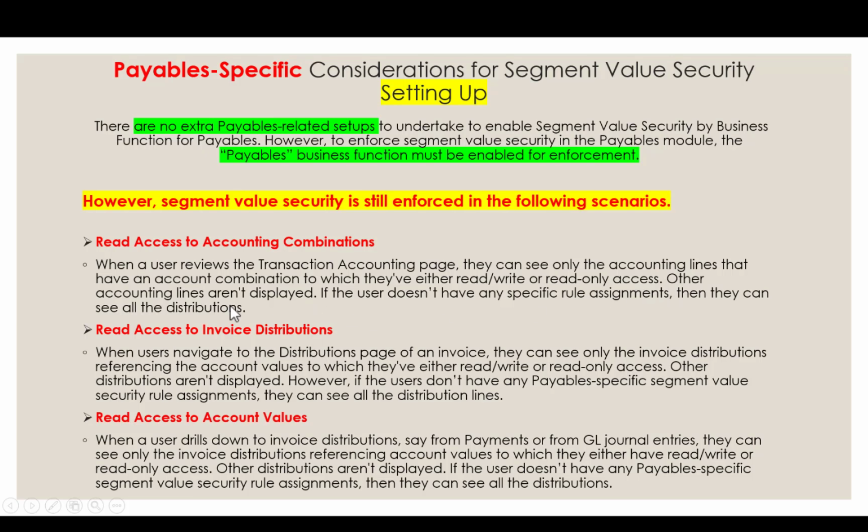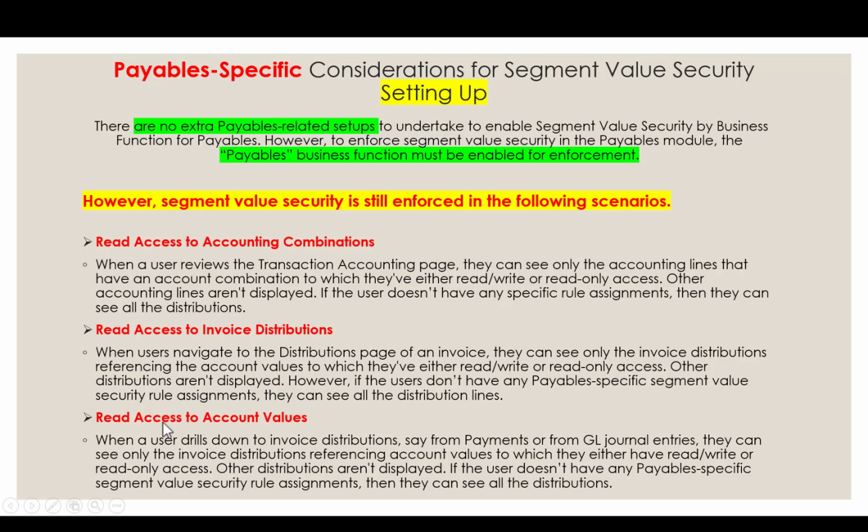Other accounting lines aren't displayed if the user doesn't have any specific rules assigned. For the read access to invoice distributions, also when users navigate to the distribution page of invoice, they can see only the invoice distributions referencing the account values to which they have either read write or read only access. Other distributions aren't displayed.